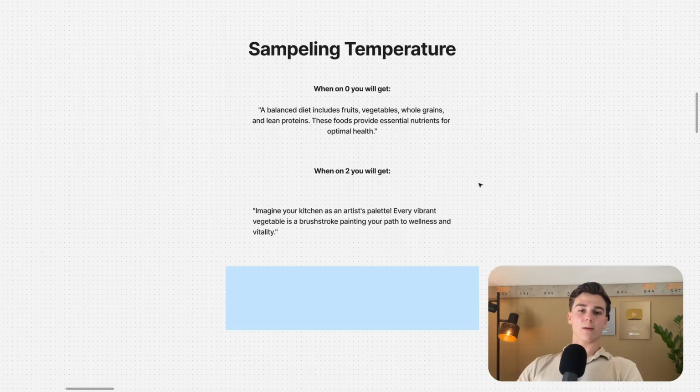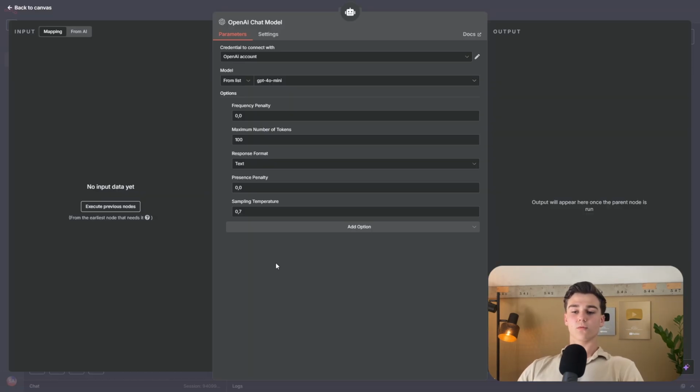But then you could, for example, just change it to 1, and then it will be creative and it will also follow the instructions that you gave it in your system prompt. In my opinion, the best setting for your sampling temperature is 0 if you just want very technical and factual answers from your AI agents. Then you can put it on 0.8 if you want blog posts, emails or newsletters. And then you can put it on 2 if you want your AI agent to be very creative. This can be very useful if you want your AI agent to help you with a brainstorming session.